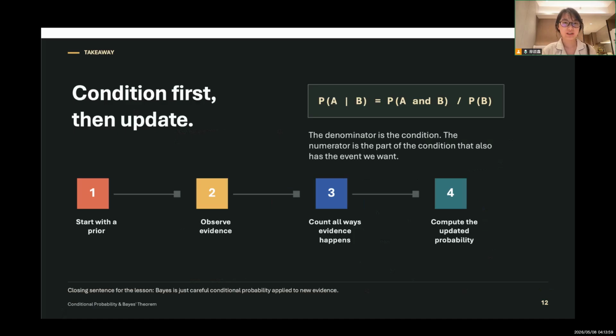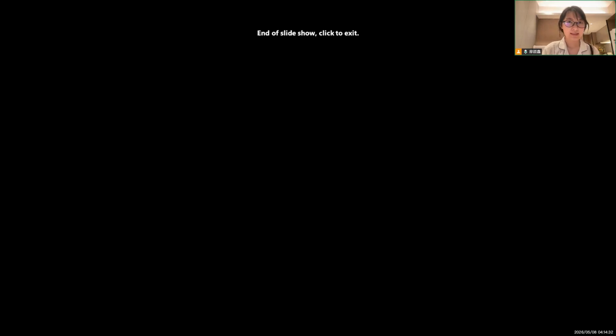By the end of this short lesson, you should be able to do three things. First is read the formula on the right side as the probability of A given B. Second, identify the correct denominator or the correct group we are counting inside. Then use a simple Bayes example to interpret a result in real life. And then we'll use a medical screening test as our main example. Let's start.